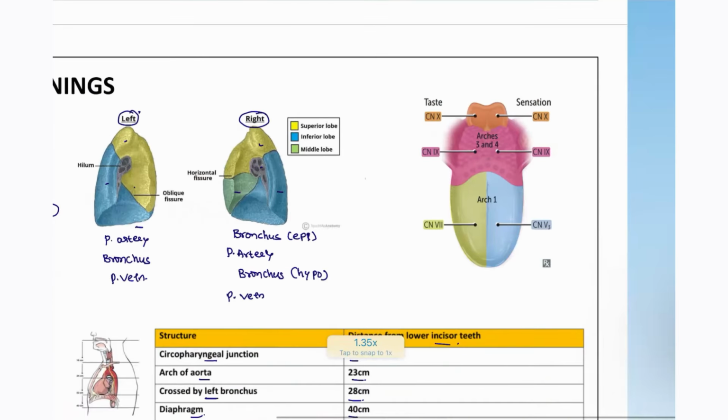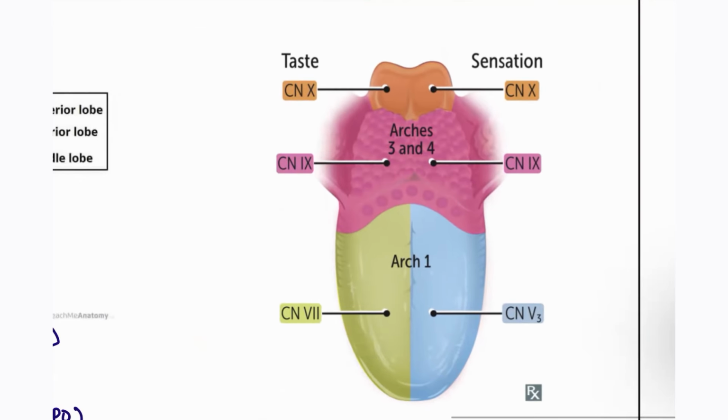The next, tongue innervation. The first one third of the tongue comes from the first arch. The second two thirds will be coming from the third and fourth pharyngeal arches. Next, coming to the sensation. Here, for taste sensation, the first one third will be from the seventh cranial nerve, two thirds will be from the ninth cranial nerve, and the third one will be the vagus nerve, which is seen in the innermost part, the base of the tongue.